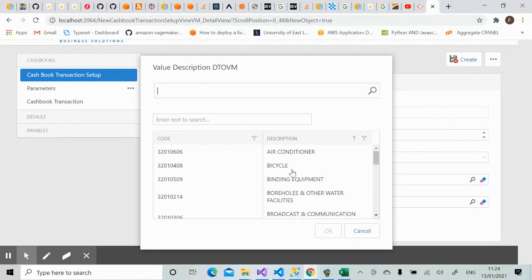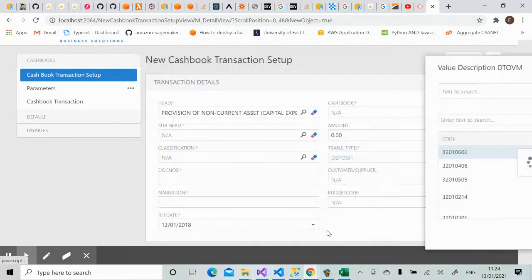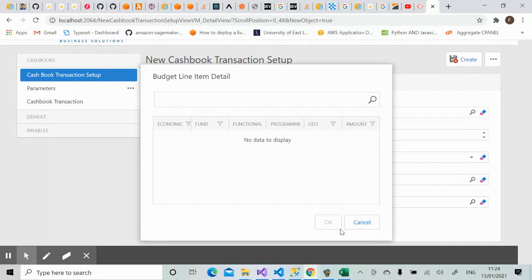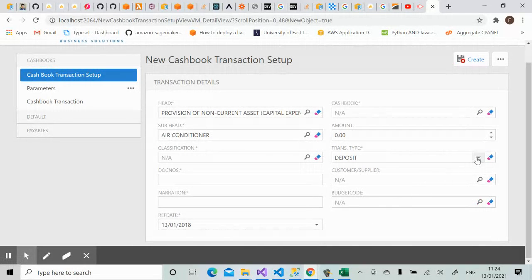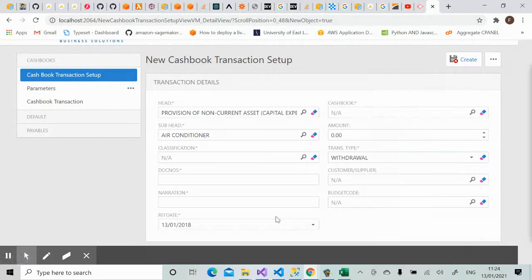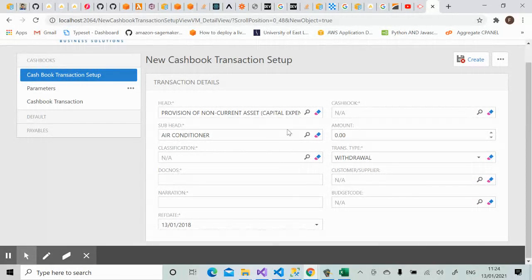Now, there are certain conditions that normally prompt data into this drop down. Now, I've met the conditions. That's why. First of all, you must, in accounting, the reason why we're doing this here is essentially that you want to spend on capital expenditure.